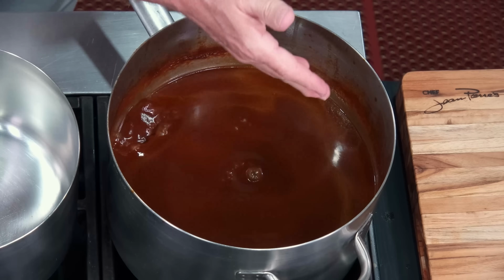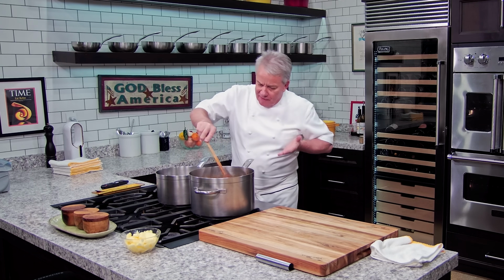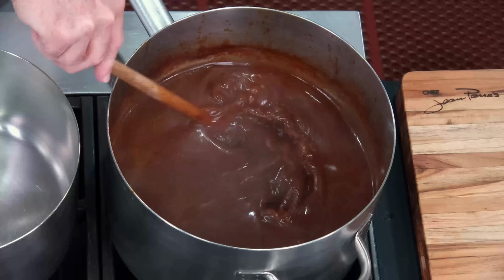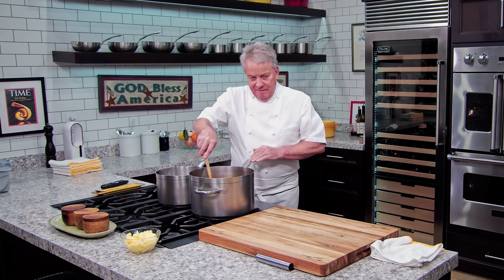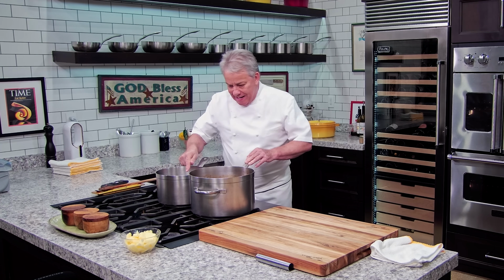Well, look at how much we reduced again. And now we're going to go to a smaller pot. If you want to leave it in the same pot, leave it in the same pot. Just make sure, friends, as you are reducing it every half hour, you walk by and you do this, okay? You shake the bottom because it'll stick if you're not careful. And you don't want to do it too high, obviously, because it'll splatter all over your stove. So I got it on a medium. Yeah, medium, between low and high, all right? I'm going to let it reduce a little bit. Then I'm going to put it in this pot, and then we're going to continue reducing it, all right?